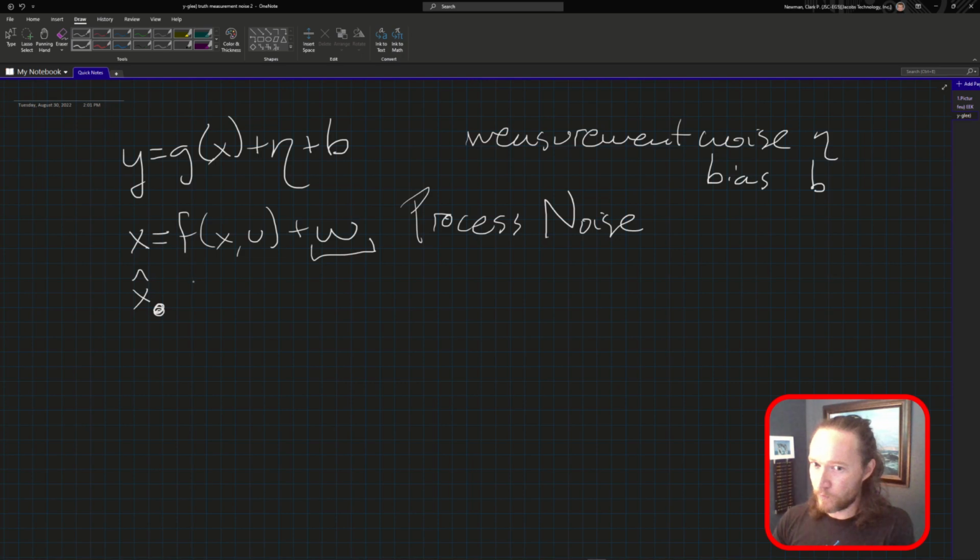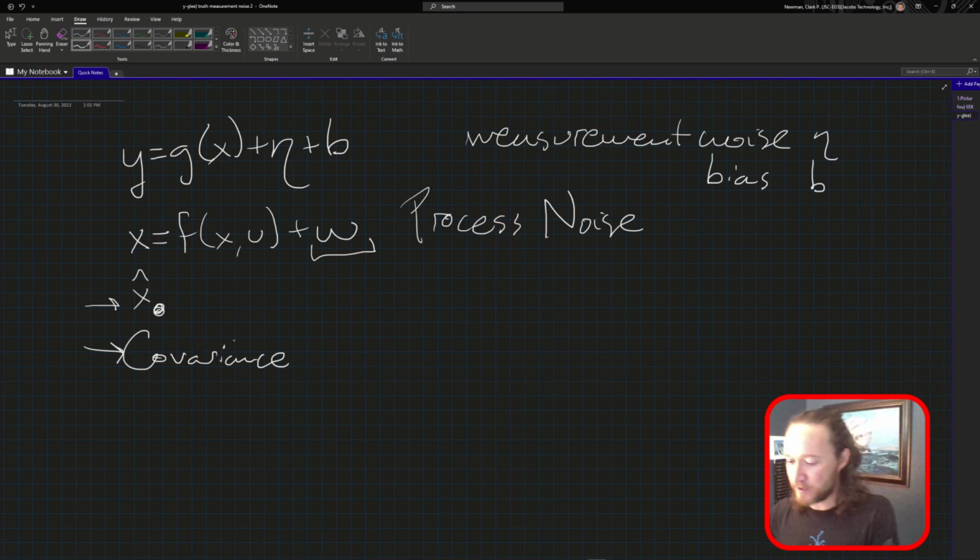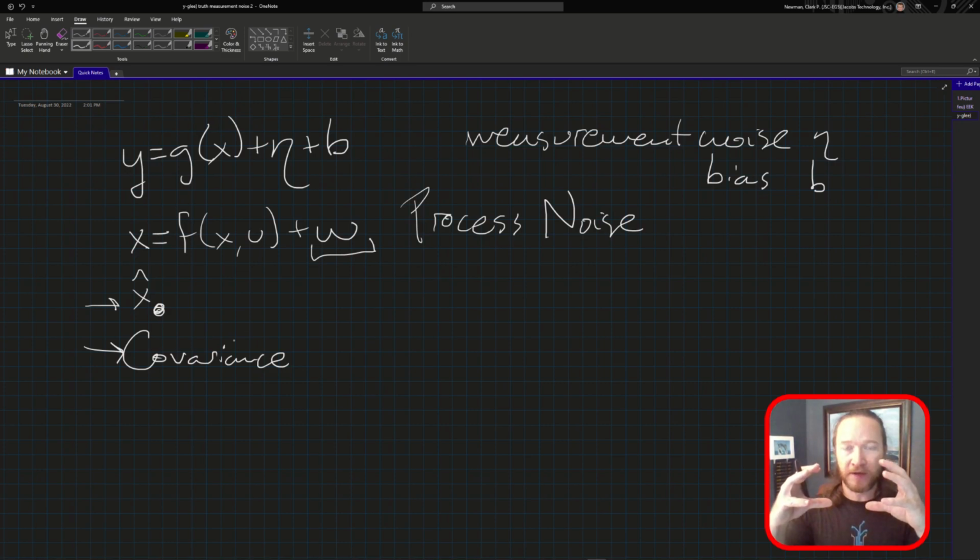We want to capture the uncertainty of where we are, where we're going numerically, so that when we statistically combine our knowledge of where we are with our knowledge of how bad we know where we are, we're going to call that the covariance. There is a specific definition of what the covariance is. It is a matrix. We always use terms like covariance ellipsoid. Covariance is typically an ellipse that captures the uncertainty.